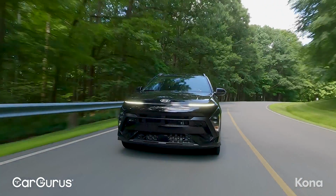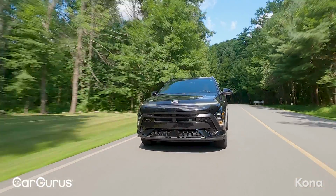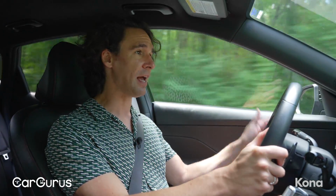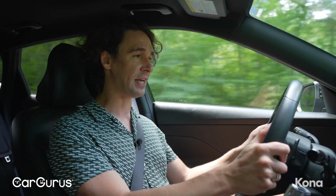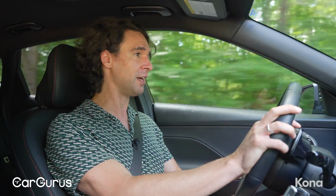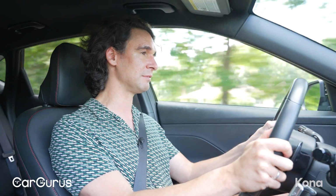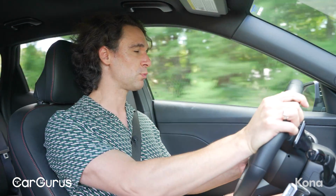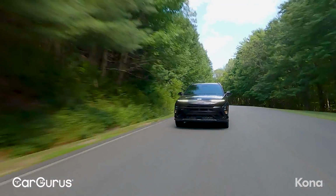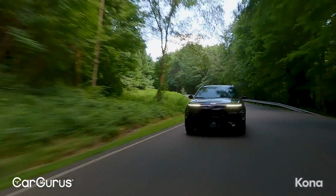But aside from that, there's really no semblance of sporty driving at all in the Kona. We're getting a lot more head toss. The spring rates are really the same as they are in any other Kona. Hyundai has not specified any changes. On the Elantra, they're all stiffer. On here, they're not. So even though it's not really a terribly handling car, it's just like, well, there's more roll, there's more toss, there's more bobbing and weaving because we're up higher. So the N Line treatment in the Kona is not equal to that of the Elantra. You're paying more money for this car.